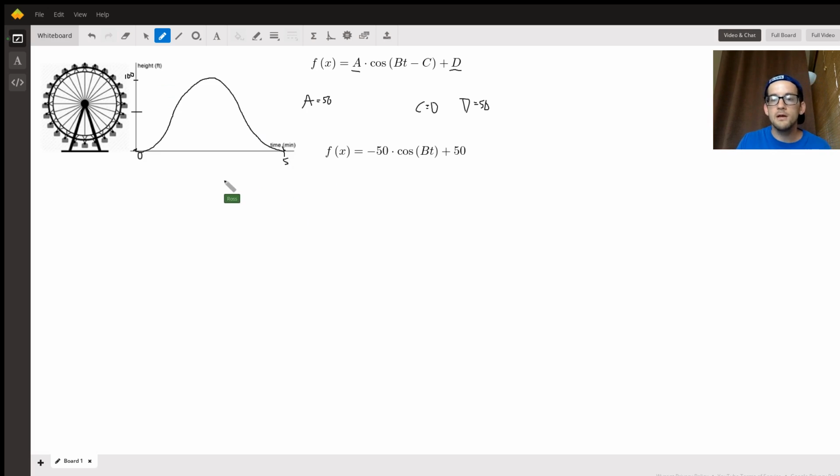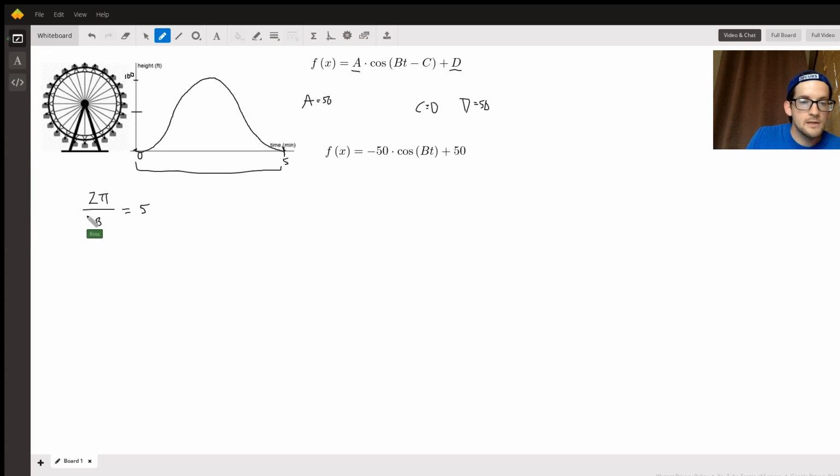This is where our formula for period comes in. Remember, period is this distance from minimum to minimum. Hopefully you already know that the formula for period is 2 pi divided by b. Technically it's the absolute value of b, but we're going to assume it's positive here. So the easiest way to do this: whatever you want the end of your period to be, we're going to set that equal to the period formula. And this is going to help us solve for that b value. So we want our period, 2 pi over b, to give us 5.